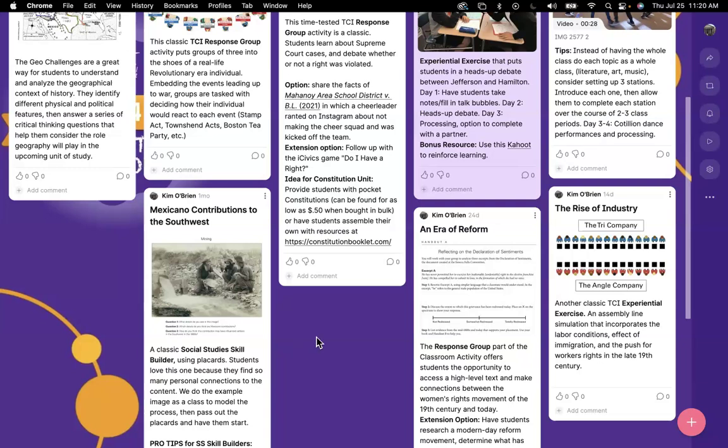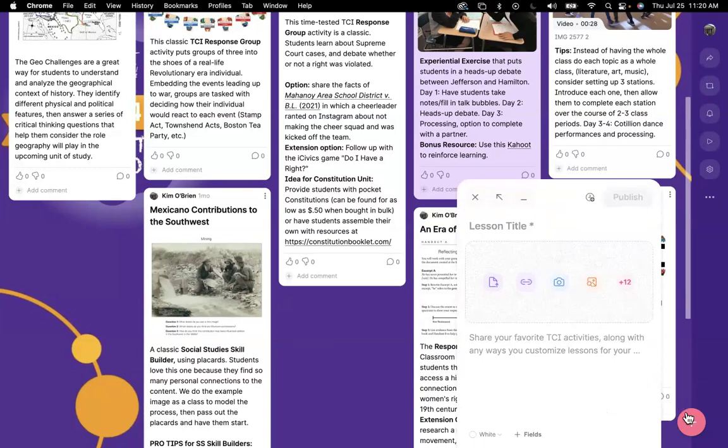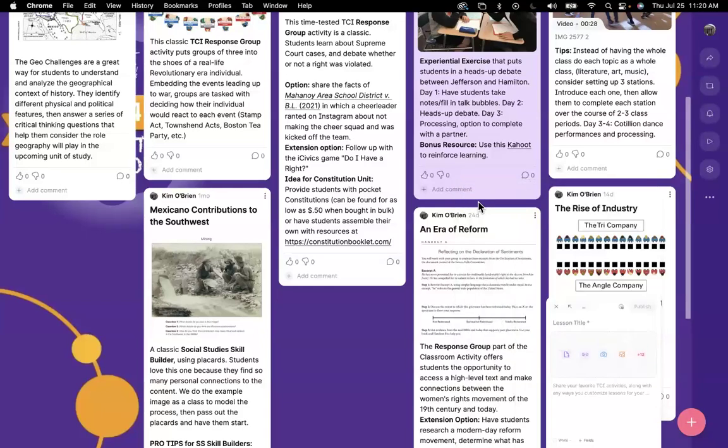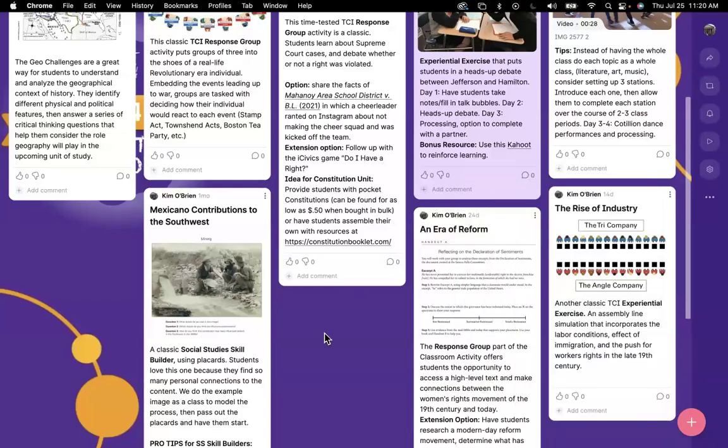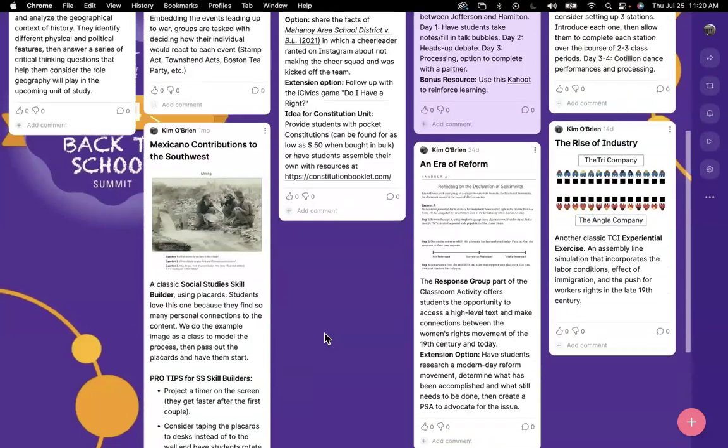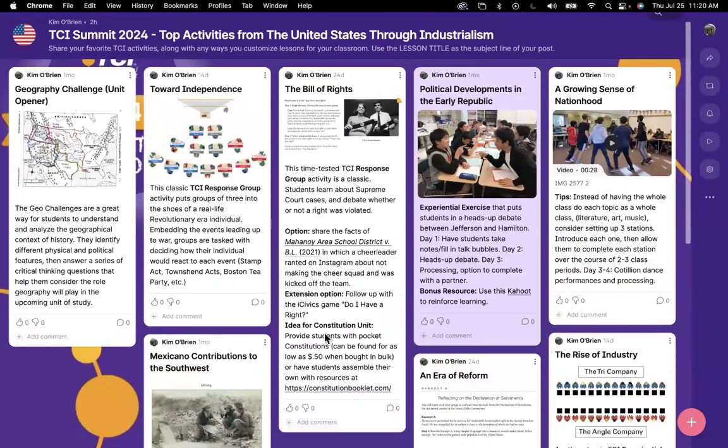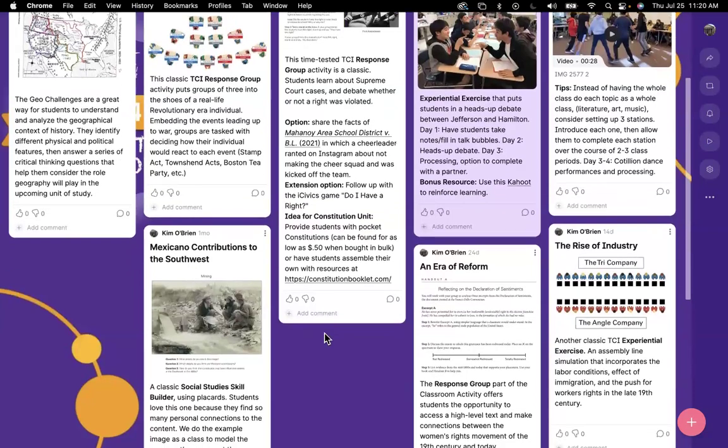Another way, I'm pretty sure that you can just double tap. Yeah, so you can either hit the plus sign or you can double click on the background and you can create your own post. So during the session today, or after the session next week, if you find something that you would like to share, we would love to have your tips and tricks on here as well. So please make use of this.